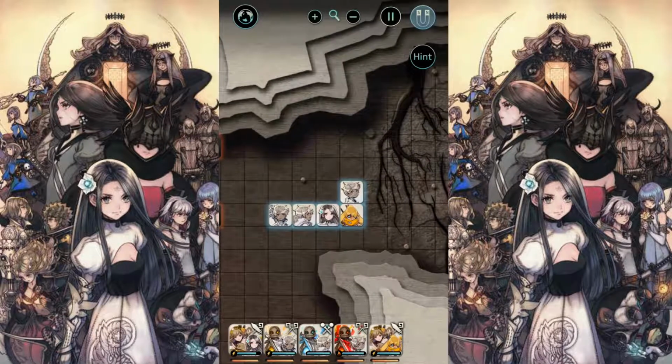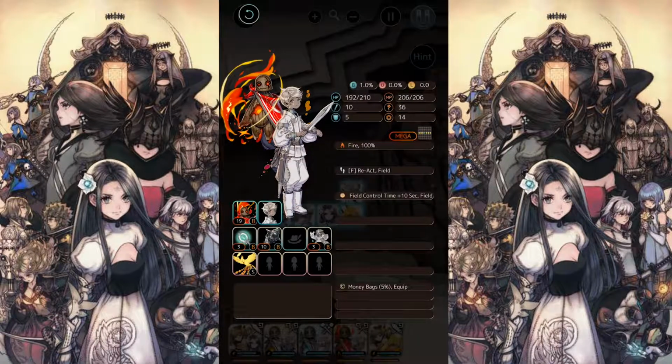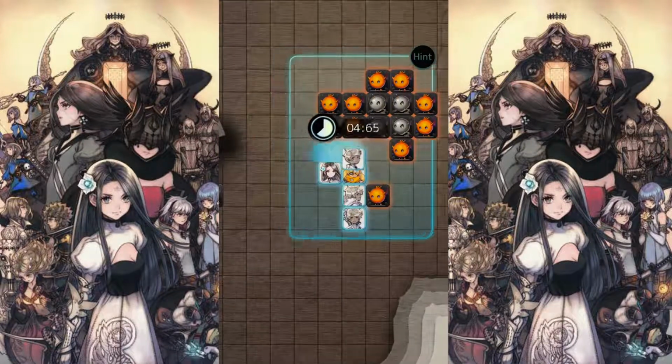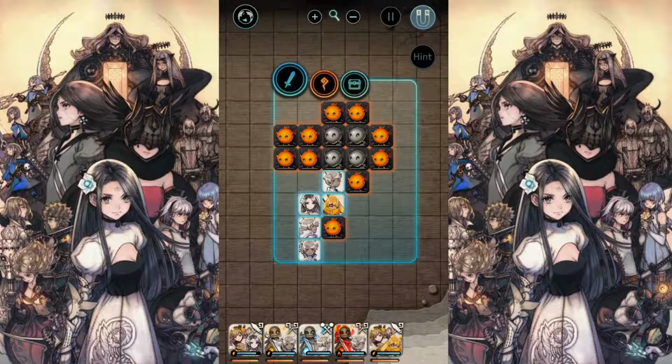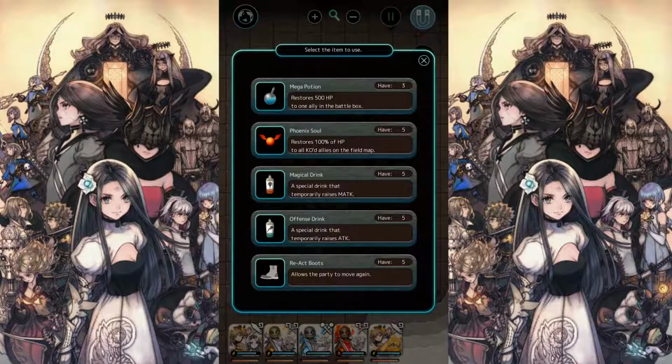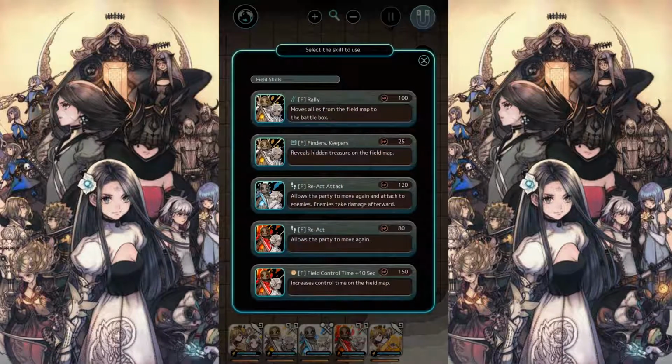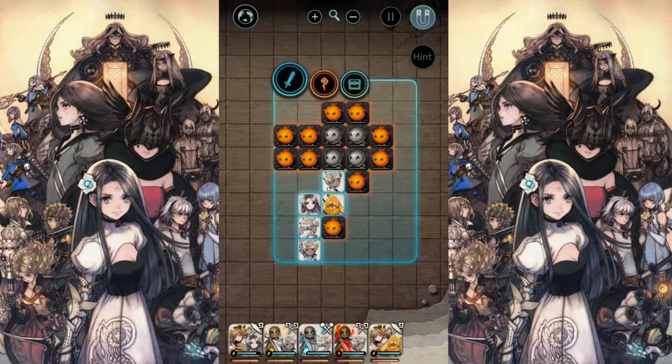In story mode, you hold down a guy, and that's just the stats and stuff, and then you drag it along, and you have a certain amount of seconds to stop. Once you stop near enemies, you have three buttons. One is to use a field item, basically to heal up or increase attack or whatever. The staff is using a field skill, and they have different skills to give you advantages in the upcoming battle. And the giant blue one with the sword is just battle. So let's go into battle.